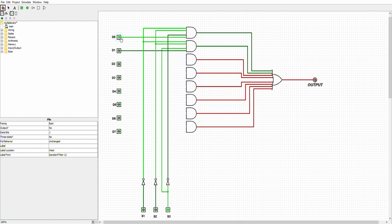Turn it on, nothing happens. But if you turn this on, it goes through, because here with the select bit, it's 001, which means the input number 1, not the input number 0. So every other input turns off, leaving the input number 1. Okay, so now let's move to input number 2.